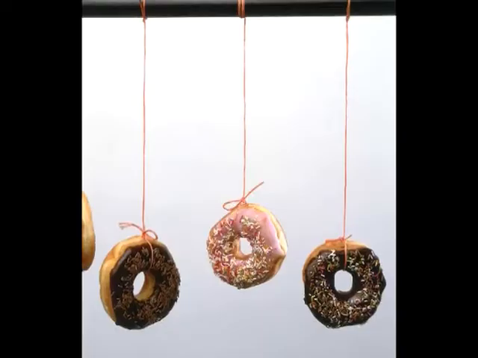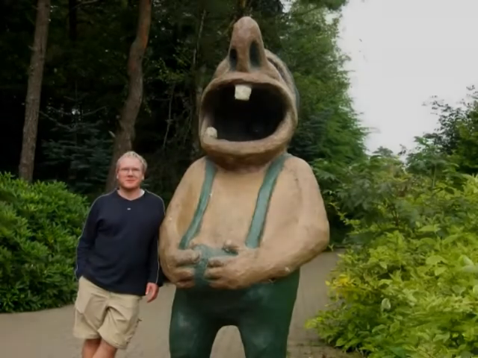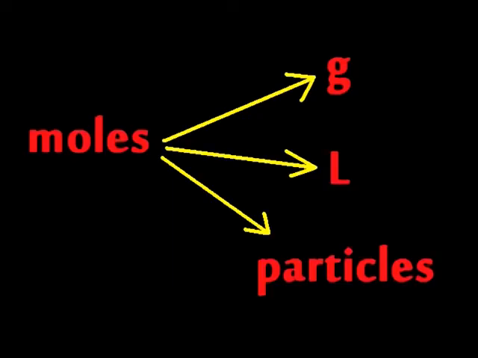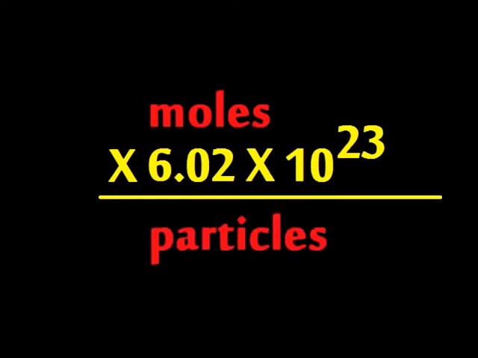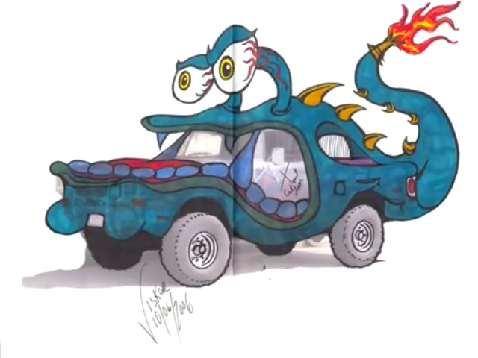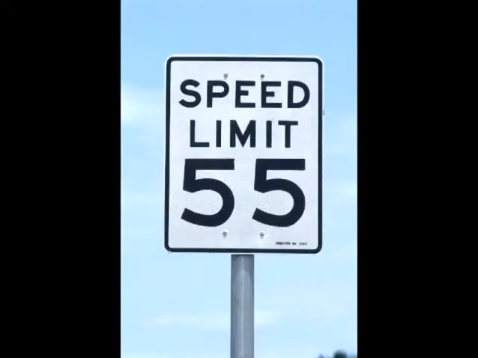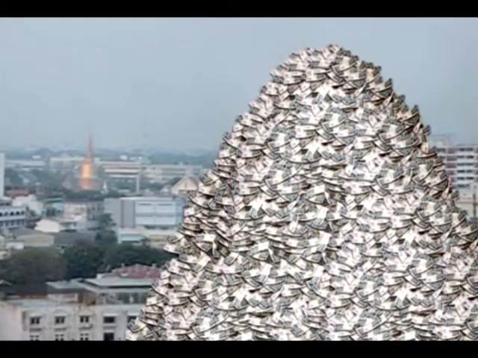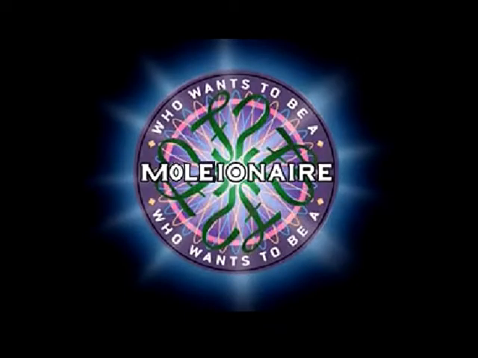It deals with moles and parts of holes. Get your calculator or be eaten by trolls. If you want to go the other way, from moles back to what you said, any of these, what can you do? Just multiply instead. Drive a molar miles in your car. How far do you think you'd drive? 100 billion light years takes forever at 55. If you had a mole of dollars, folks would cry unfair. You'd be the richest person. You'd be a millionaire. Oh yeah.